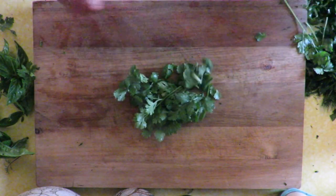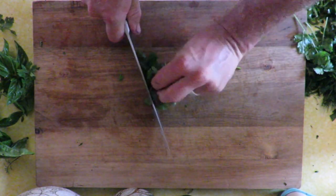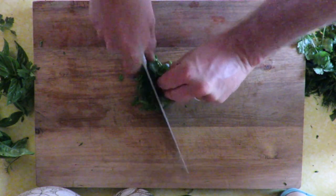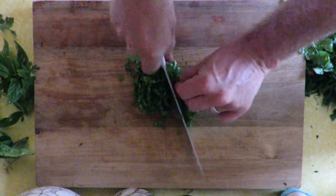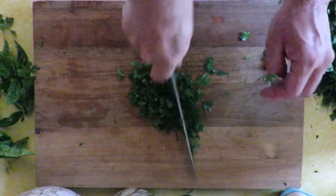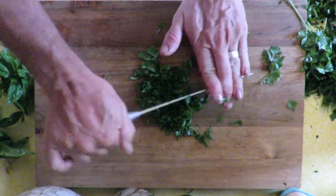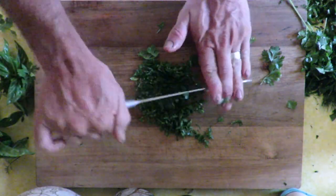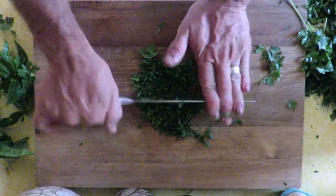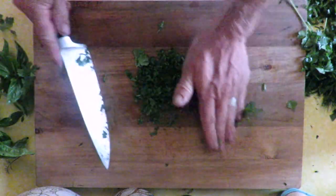Kind of just chop your ends off and rock it back and forth until you get it nice and fine. And then this kind of thing is fine, but it will smash your greens a little bit, so it's going to bruise them. It's better.